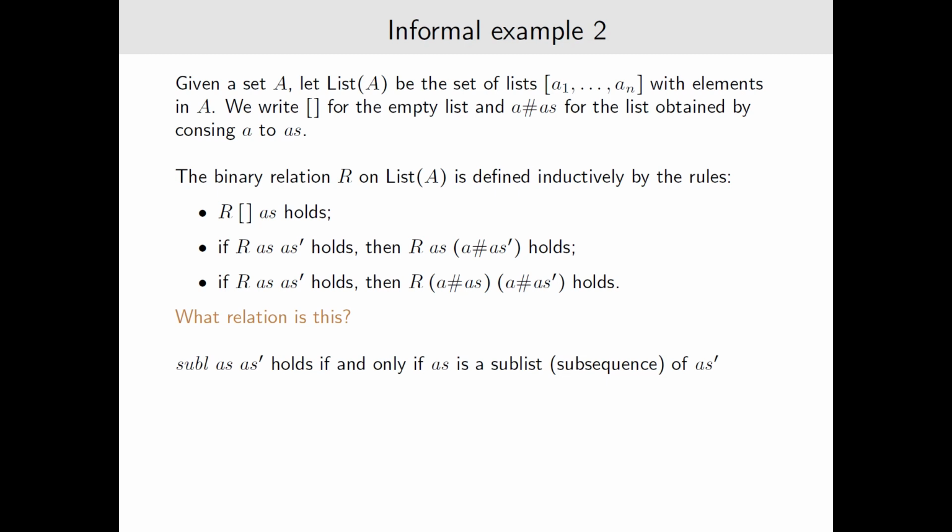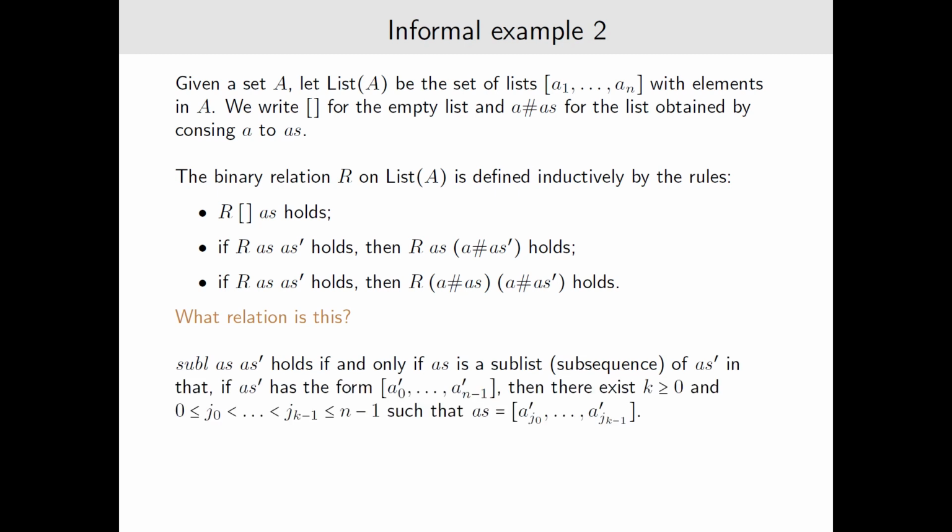So we get this sublist. I think sometimes it's called a subsequence relation, and this is the way you would define it if we didn't have induction at our disposal. So you'd say that there are some indices in the list, and the list on the left-hand side has the elements on some positions. This is one of my favorite examples showing why we actually need inductive definitions. You don't want to work with this notion. Or even if you end up defining it like this, you would rather prove rules to manipulate things.